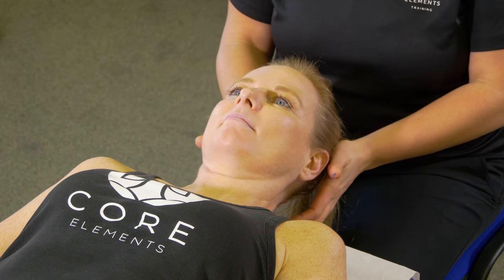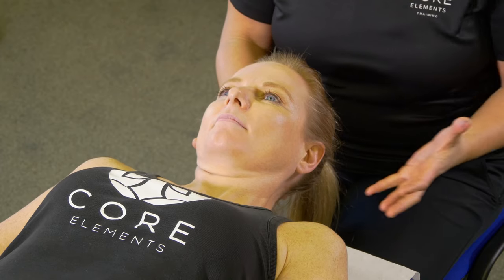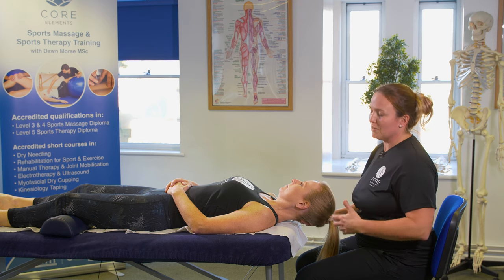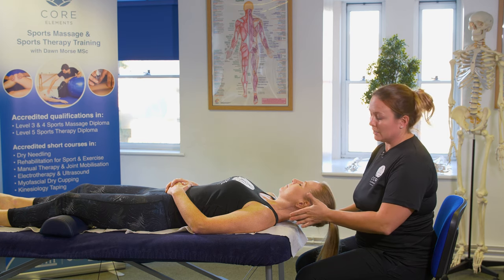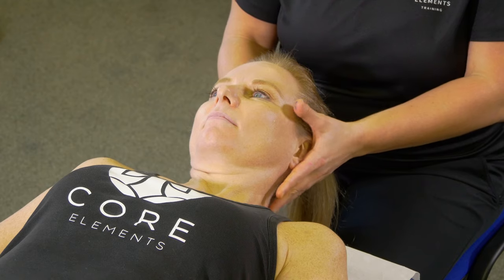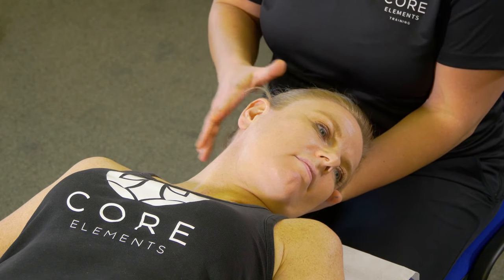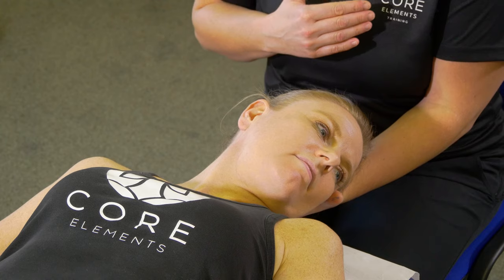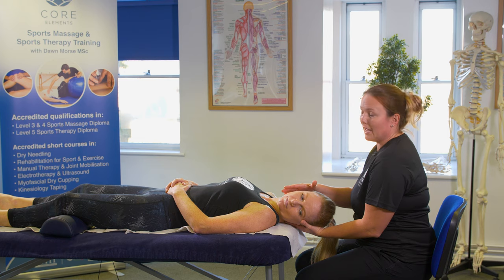Before rotation, we're going to have the left hand cradling the ear. If it's painful at all for the client — because you're going to be asking for feedback continuously — just make sure it's not your hand positioning. Sometimes you may have folded the ear or you might be pressing the ear into the skull. So positioning the ear just inside your fingers. Rotate and make sure you do your pressure check again — your assessment movement — so if we're doing Grade 1 or Grade 2 we're staying well away from the pain.